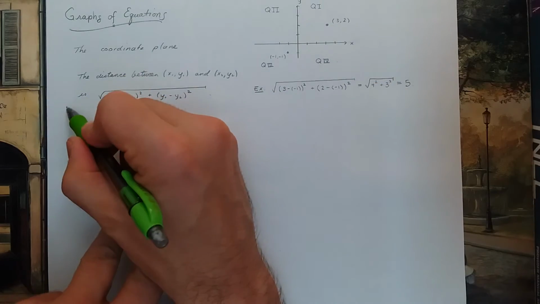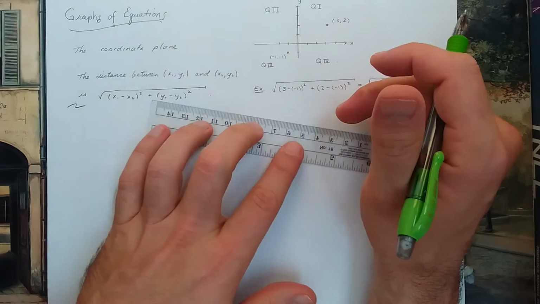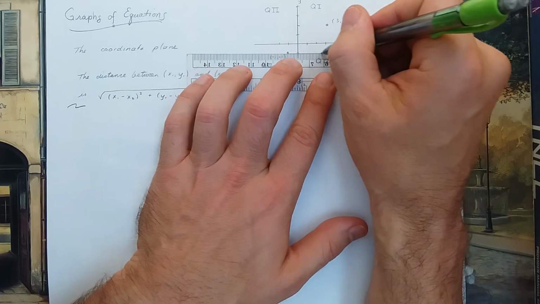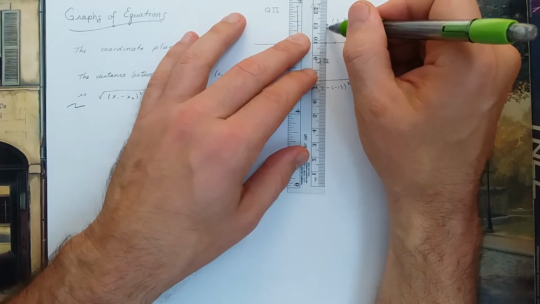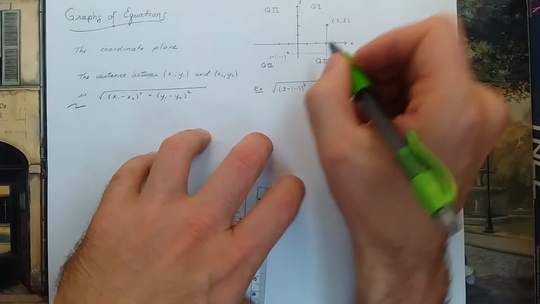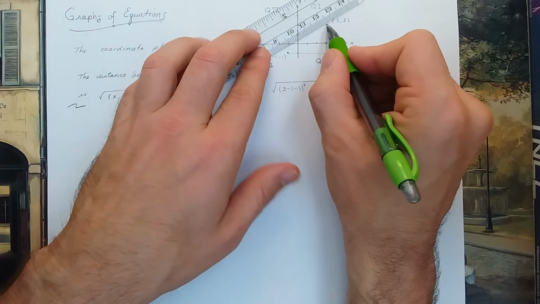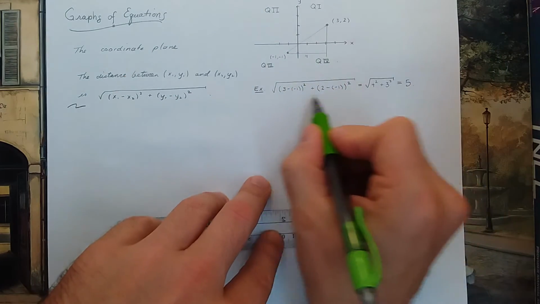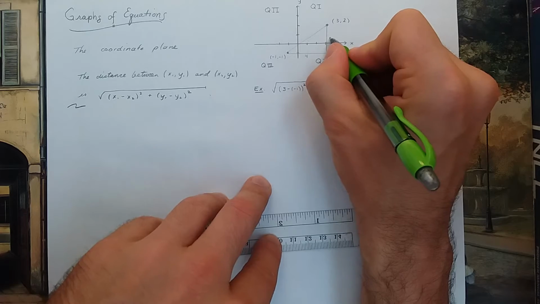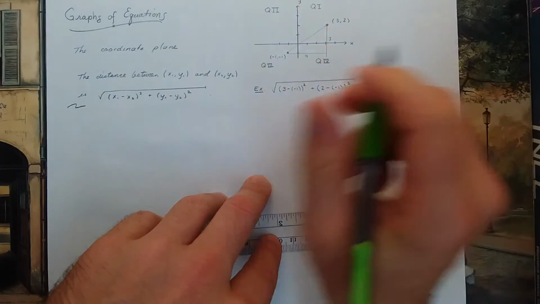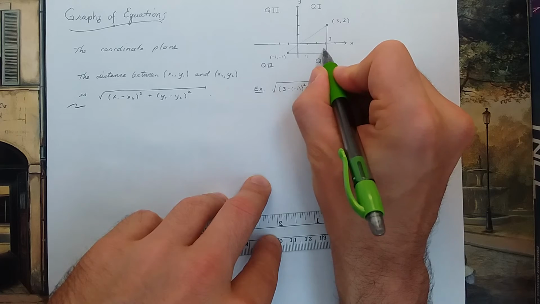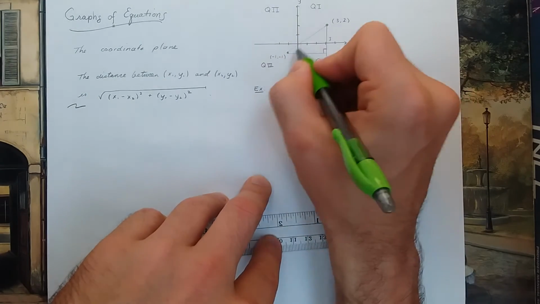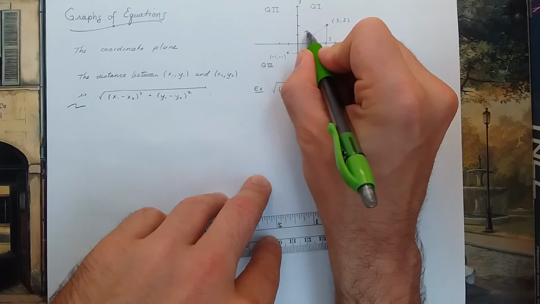Where the distance formula comes from should not be a mystery. It simply comes from the Pythagorean theorem. You could draw a triangle this way, and the base of the triangle is the distance traveled in the x direction. So the base of the triangle in this example is 4. That's why I have a 4 squared. And the height of the triangle is the difference in y values, so 3 squared. And so using this right triangle trigonometry, the Pythagorean theorem, I get the length of the hypotenuse, that's the distance between these 2 points, in this case 5.